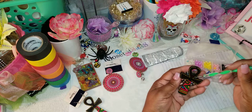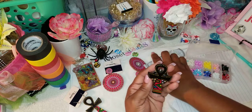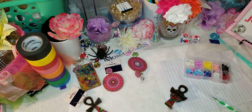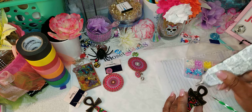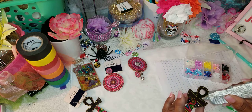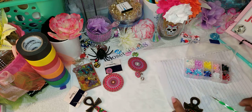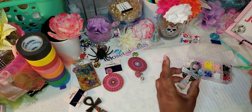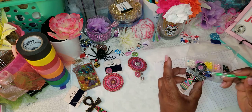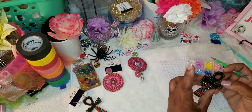You see right here? You see right here? I might have to break it up. Watch this. Hopefully, now I might have to put some black beads in here. Let me see. If I can get a big one there, a 6 mil there, I'll be okay with that. I don't think I'm going to put a little black one in there, too.